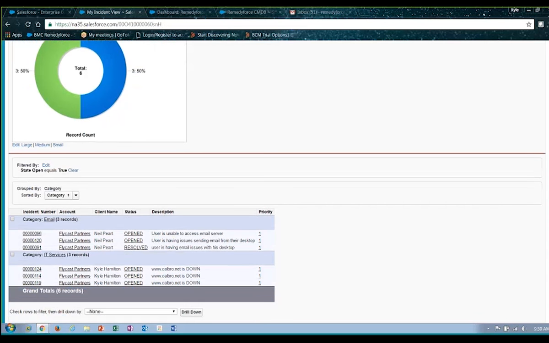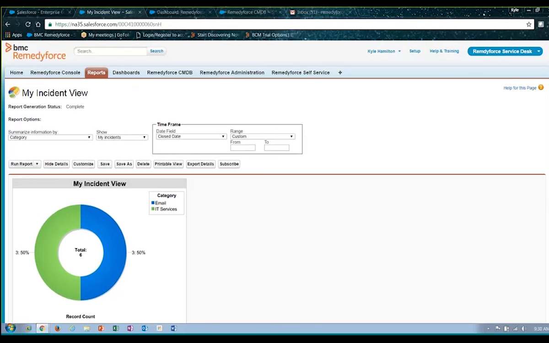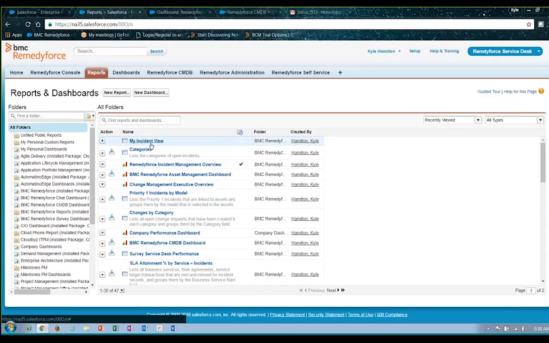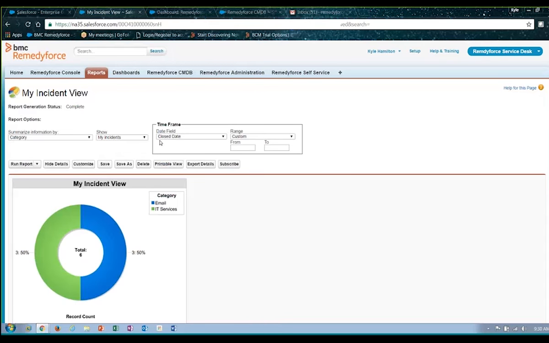You can see I have all the details available down below, as well as my graph. I can now go back and export it or print it or schedule it. I can even go back and customize it if I have the capabilities and permissions. Other users coming in will also be able to see that within the general reports folder if I've shared it, and they'll be able to execute that report now by simply clicking on the report title as before.